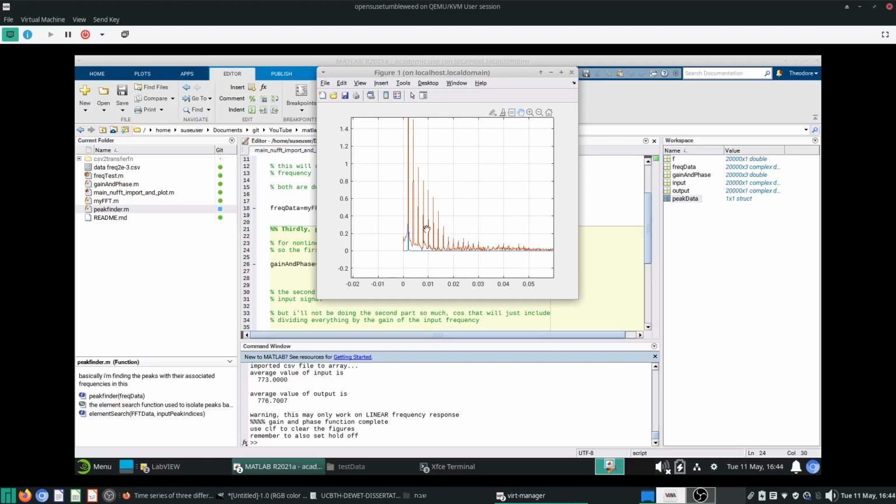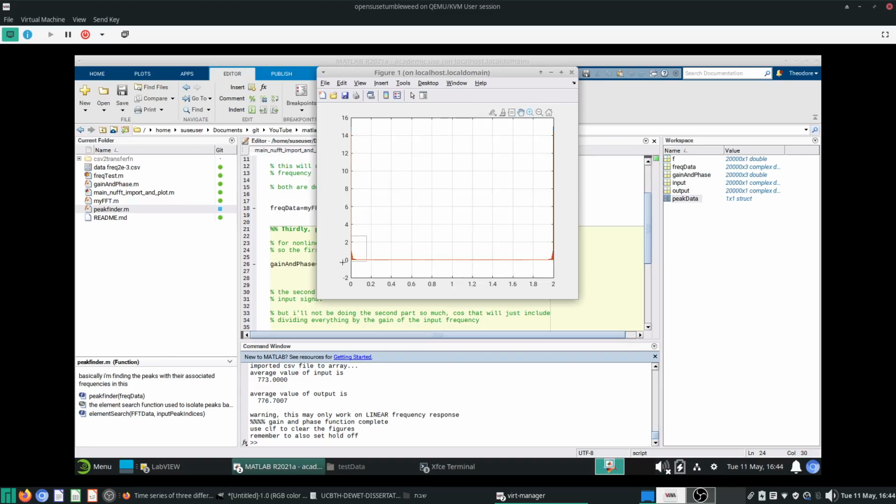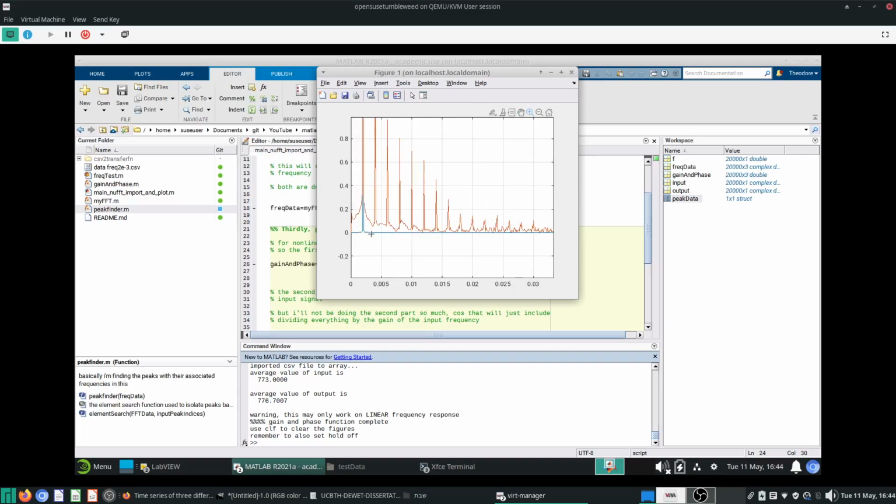Now if this were not the case, or for the most part if your non-linearities are small enough, you can actually have several sine waves being put in at once.